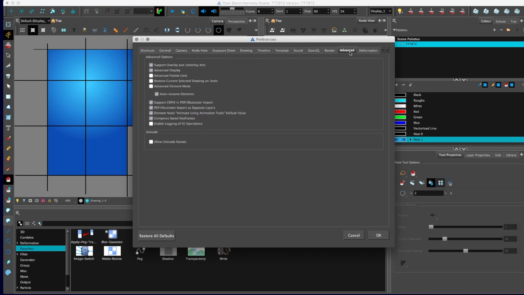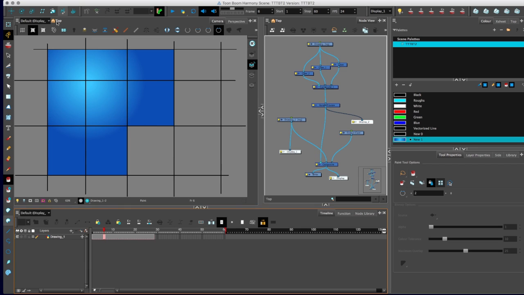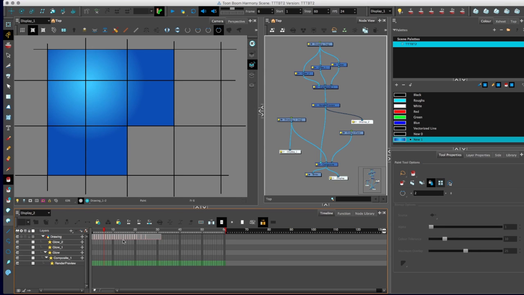Under the Advanced tab of Preferences, there's a checkbox called Advanced Display. If you turn this on, your camera and timeline views will be given their own independent display selection boxes. So that means I can be looking at whatever is in display 1, but looking at the timeline of whatever is in display 2. There can be a number of times where this is useful, particularly if you want to see your entire scene, but there could be hundreds of layers in the works, just creating this huge mess in your timeline. It allows you to isolate just the part that you're currently working on.